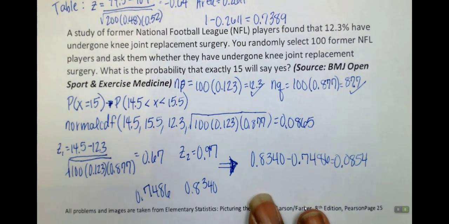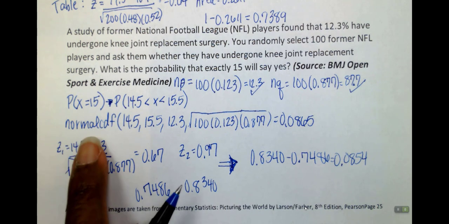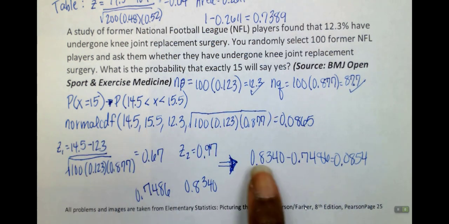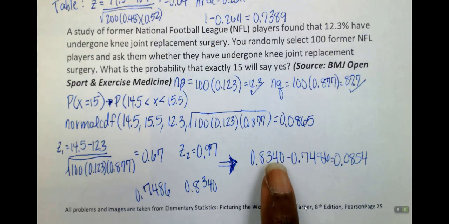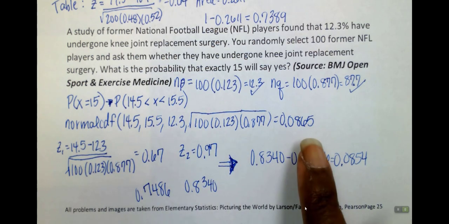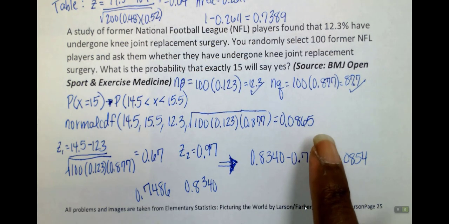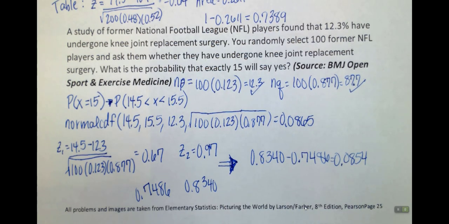So remember, you are not doing both, not unless you really want to. This is the calculator and this is the table. Stick with what you know. If you like using the table because you're comfortable with it, stick with it. If you like using the calculator because it's quicker, stick with it. So there is no right or wrong way. And of course, if you like to use your StatCrunch or your Excel, you're free to do that as well. And if you choose to do one of those options and you need help, please email me or contact me as well.